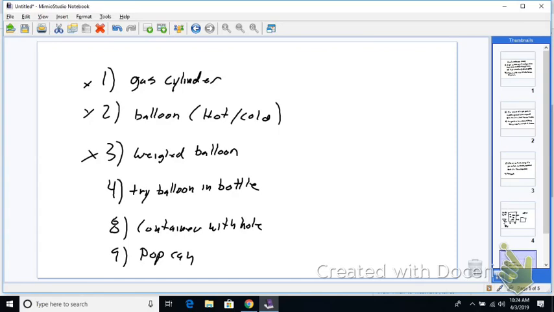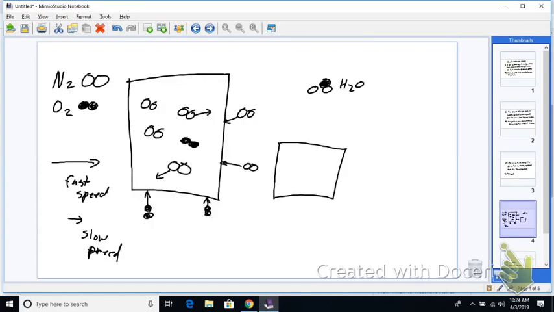Do we just draw random particles? So, Ava, like that previous one I had up here, just draw them as diatomic. All the air particles in this room are diatomic. There's a little bit of CO2, and a little bit of water vapor, and water you would draw like that. But they're pretty much diatomic, so just draw the diatomic ones. But how would we know what's in the bowl? It's air. So you just draw so many of those.